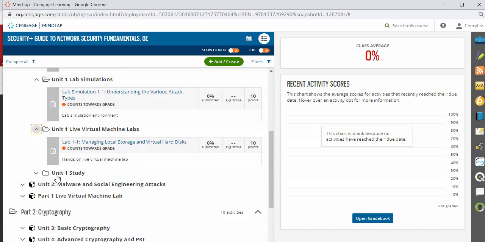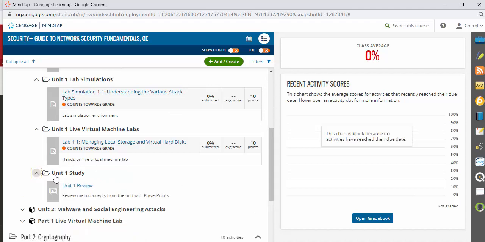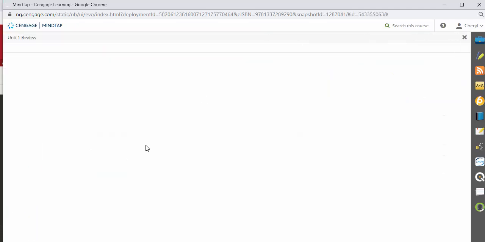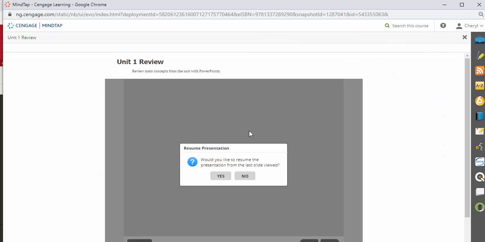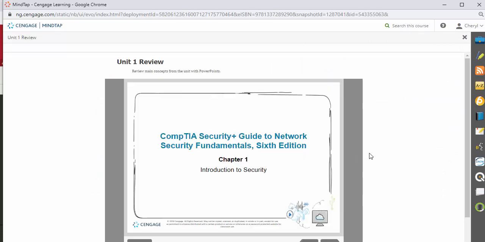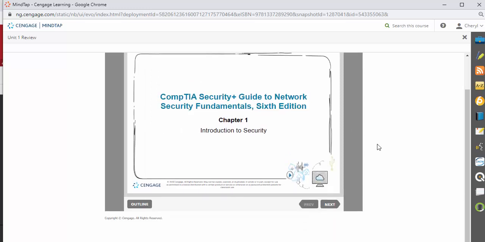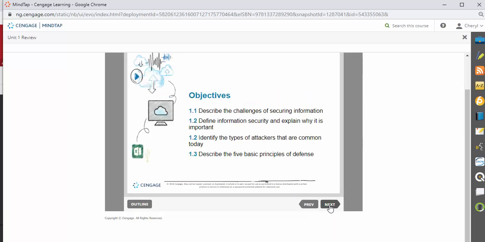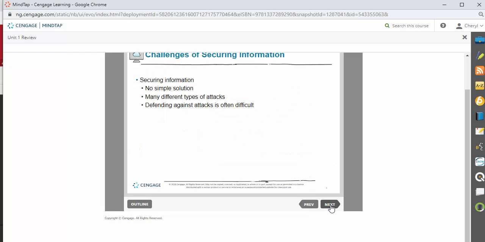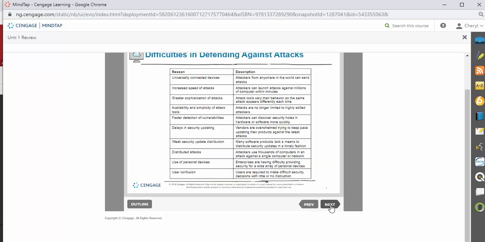And then the last thing in Unit 1 is a PowerPoint to review the content. It will take you through the content of the entire chapter.